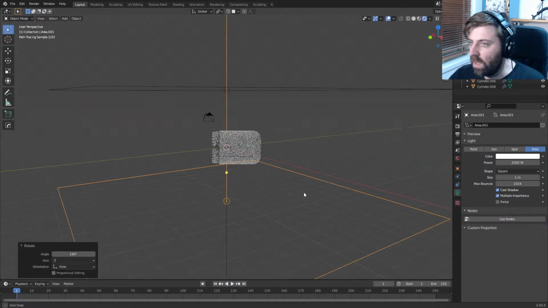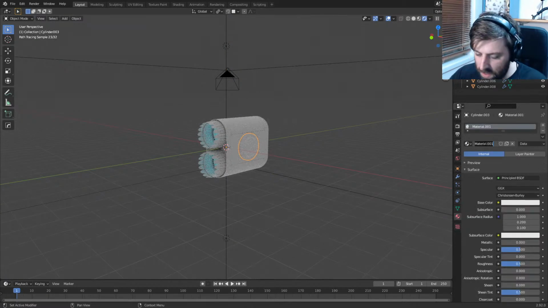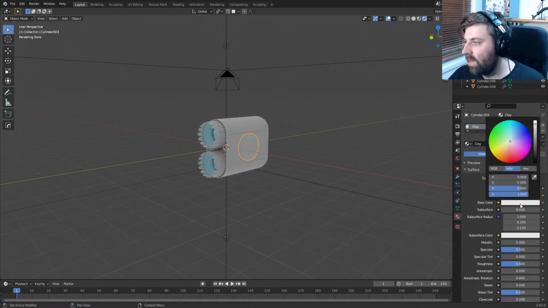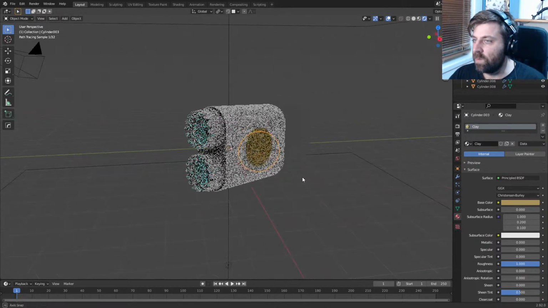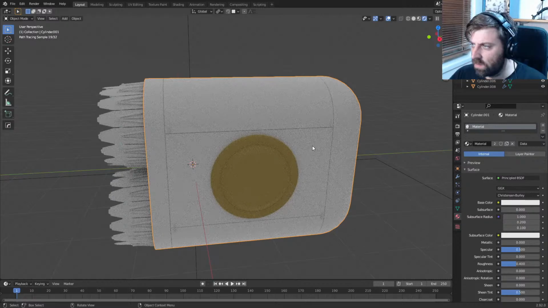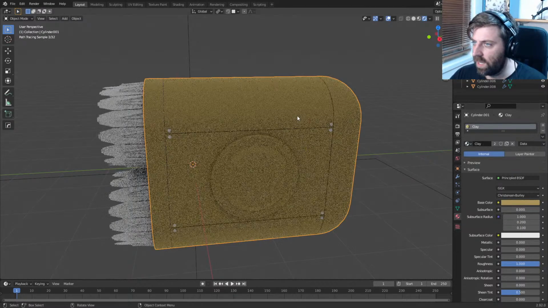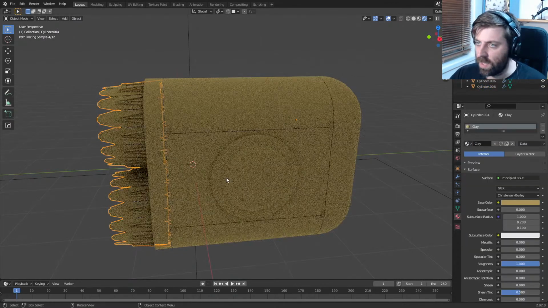The material that we want to create: new material. We'll call this clay. Base color is a bit of a dark brown, specularity down, and the roughness up. Then we go into materials. You become clay.